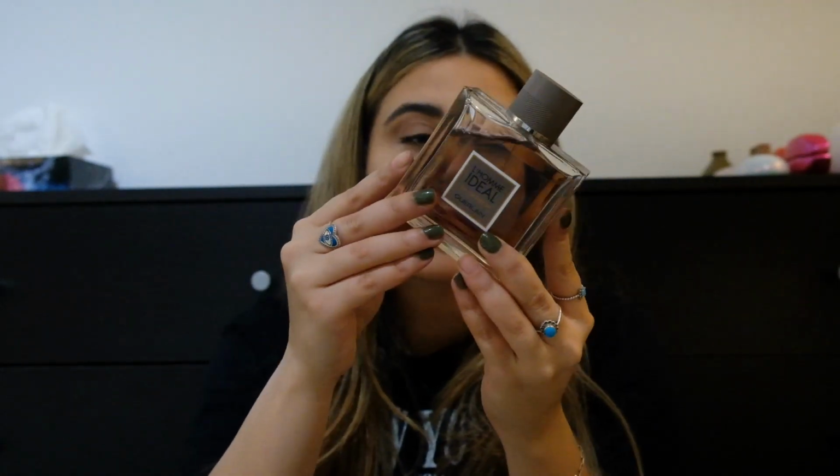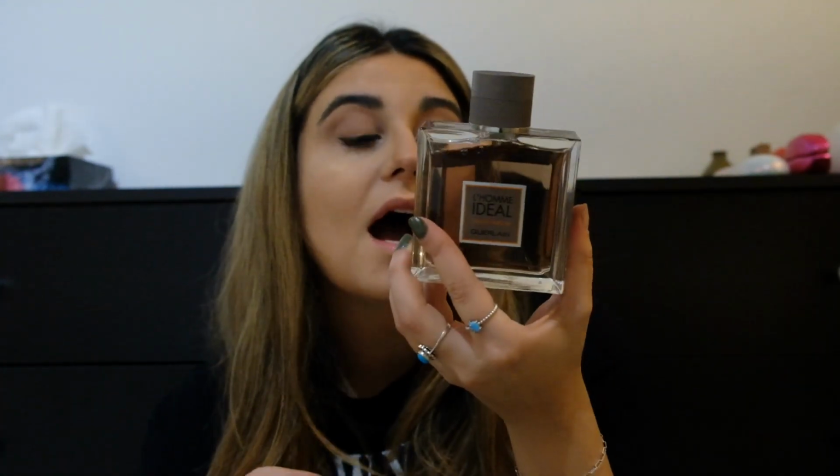I also love the color of the juice. It's so unexpected. It's kind of this gray color, which reminds me of this Kate Moss fragrance. I think just Kate by Kate Moss had a gray color, or one of her fragrances back in the day that used to be sold in the 1999 section in Shoppers, and it was divine. I do really, really miss that one. So yeah, I love this one.